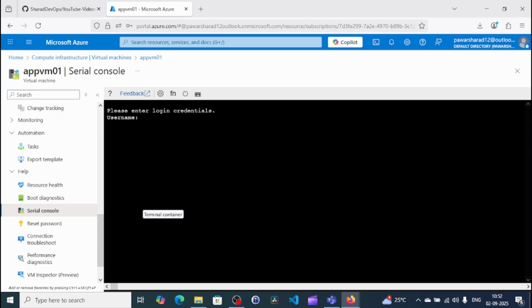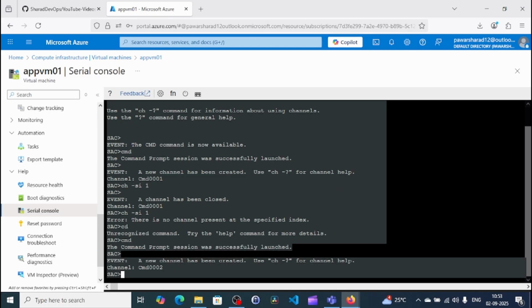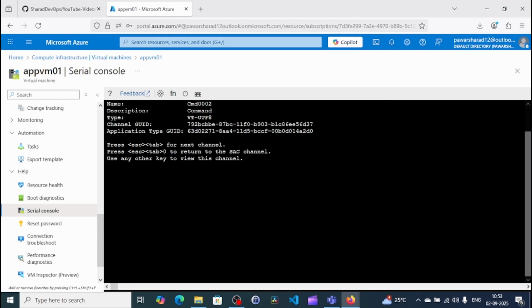Once you enter, it's asking for a local administrator. Sorry, you have to type cmd first, my typo, then ch -si, then put a number, and it will prompt for your username and password.